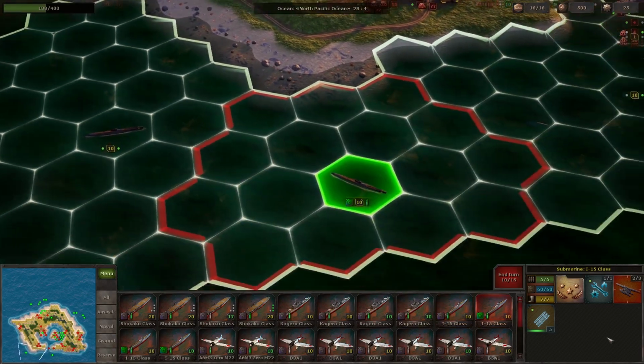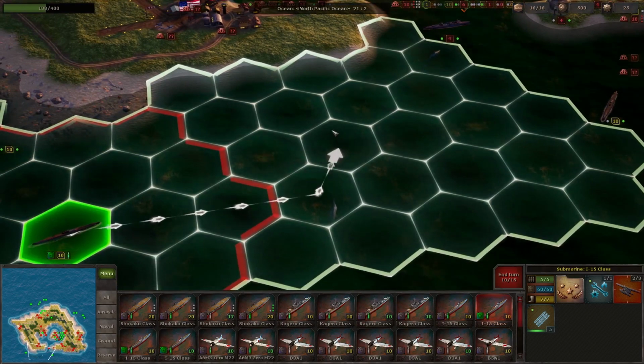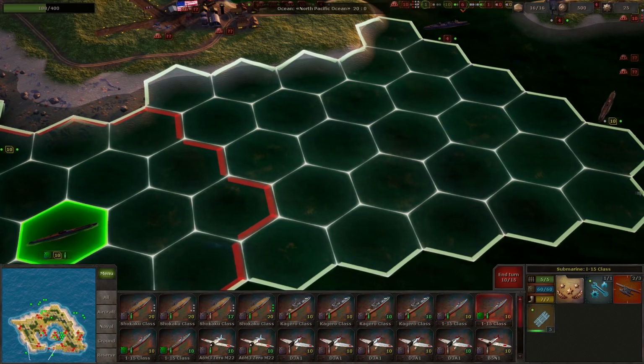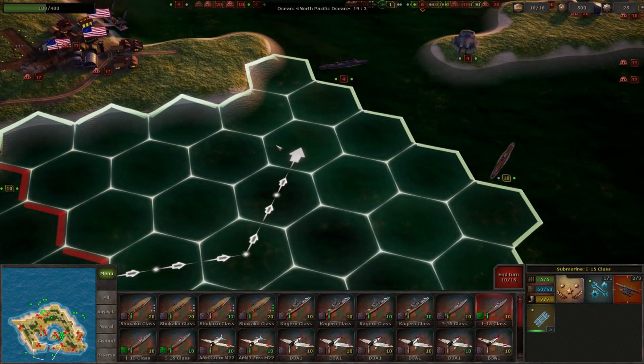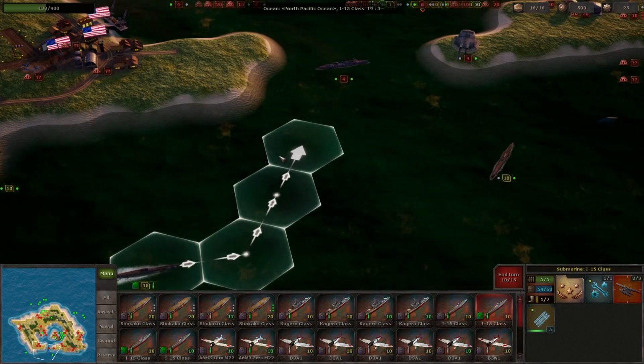Okay, so that's you. Right. Can I take you? What's the range of my torpedoes? 2. Can I attack that destroyer? Is it worth the risk? Let me do it. Let me do it.